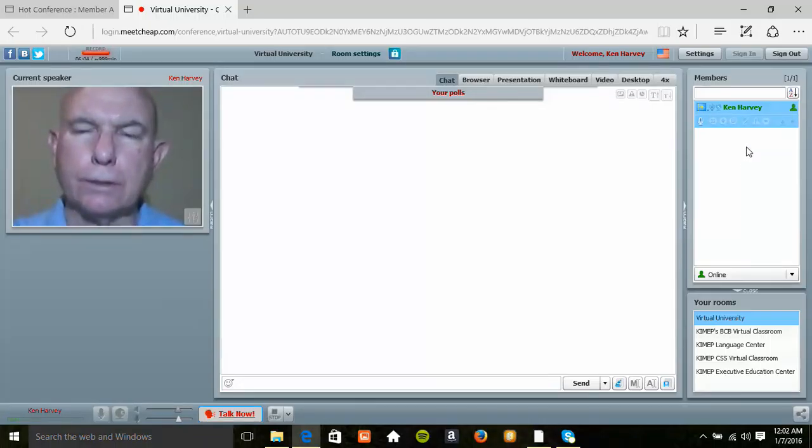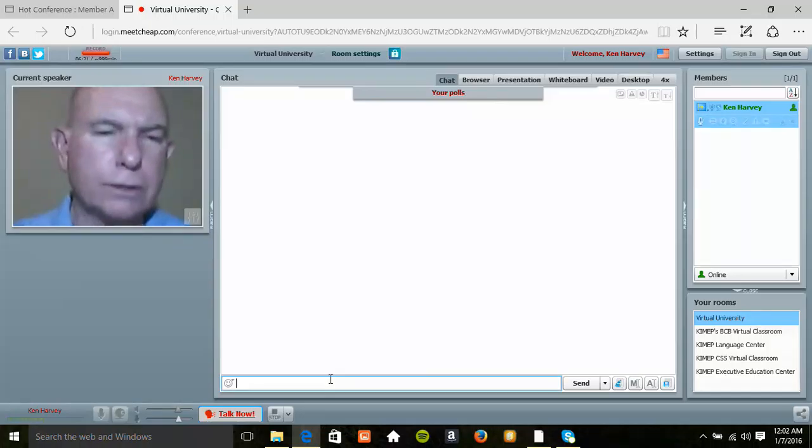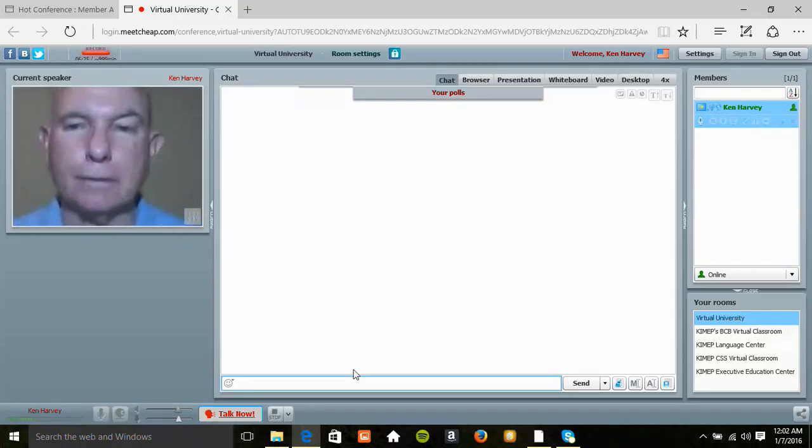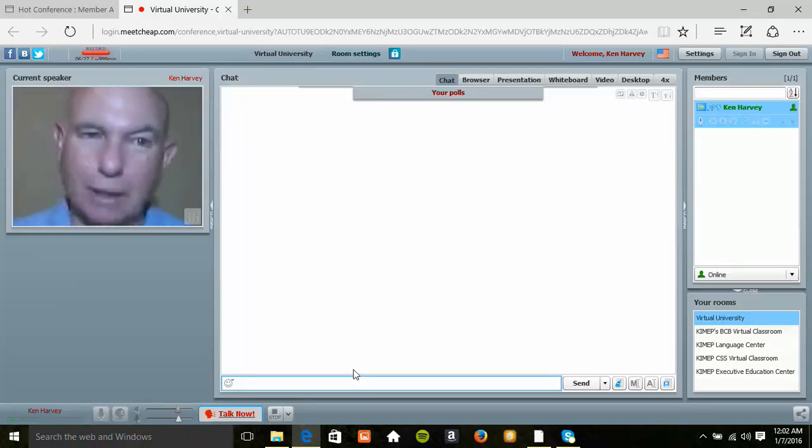Just because they sign in doesn't necessarily mean they're actually listening. So we'll talk about the chat function, which is normally underneath the webcam, but right now it's in the center section. You can type questions and require the students to respond. If they don't respond, that means they're not paying attention.